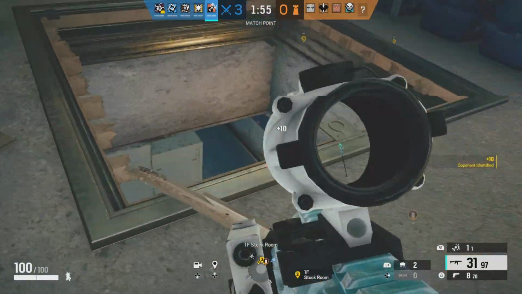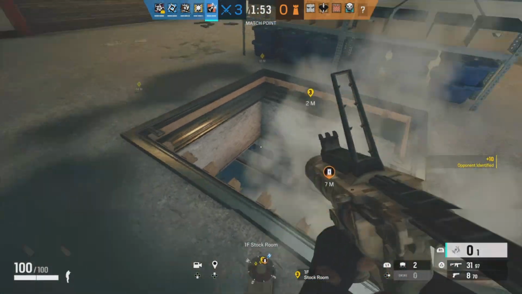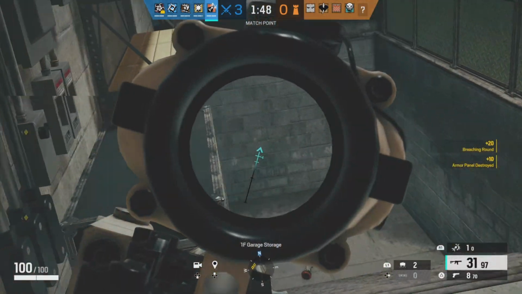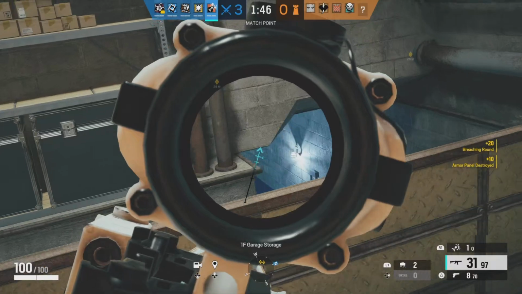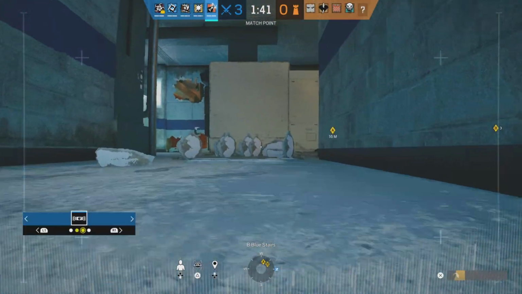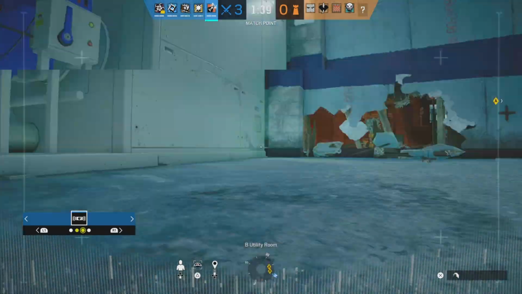Now, this is something very important to do when you're playing with people, is to make use of their utility. Don't waste your Ash charges. Make someone else open the hatch, so that way you can keep that utility for later on in the round. Now, I go ahead and Ash charge that castle. The only reason why I'm Ash charging that castle is because there is no Mira.